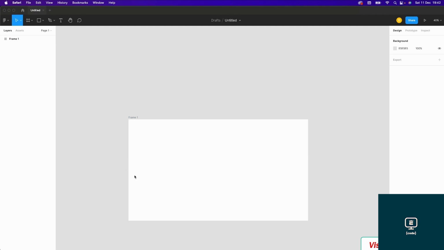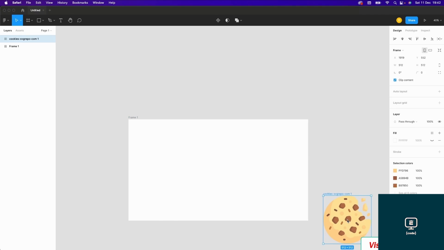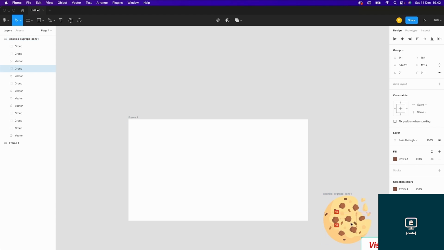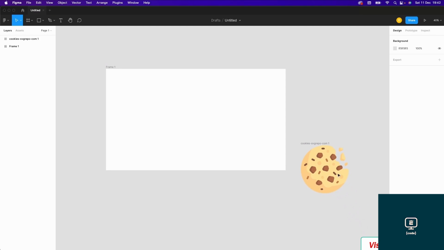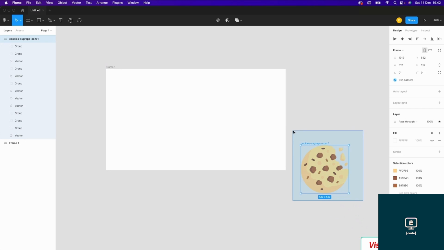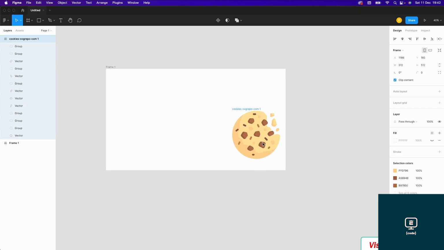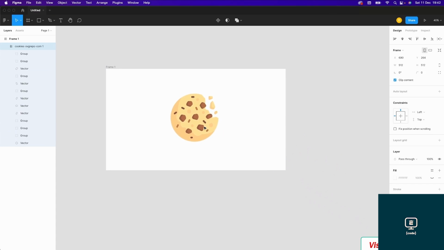So what I'm gonna do is just get that cookie that I downloaded and drag it in here. All right, there we go. So now that I have the cookie in here, whoops, let me close this up. So I want to close it up here actually in the frame tool so I can just select the whole thing. I don't know why it actually doesn't let me do it. So I'll just drag my cursor over it and move it here, just like that.